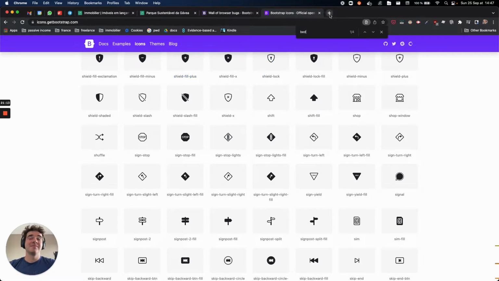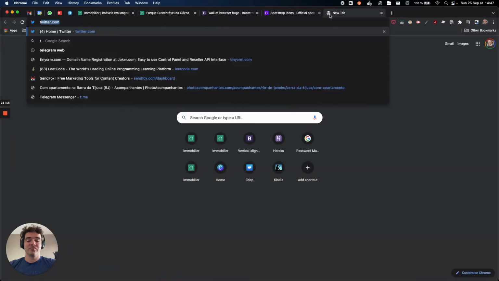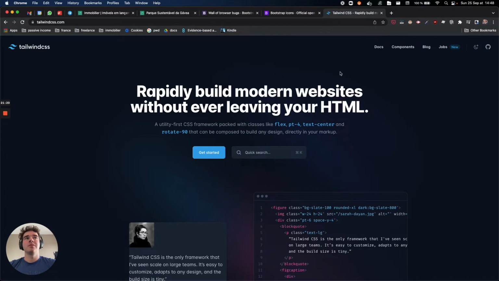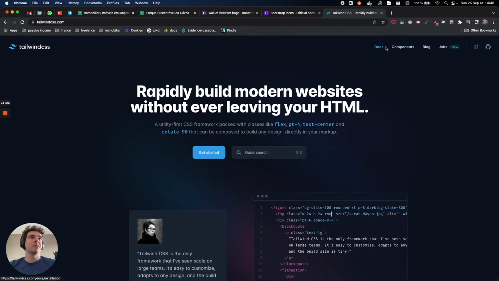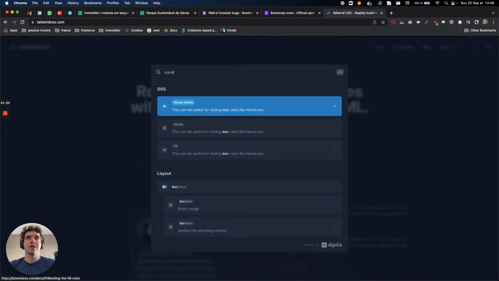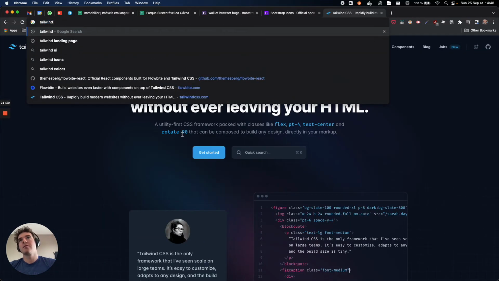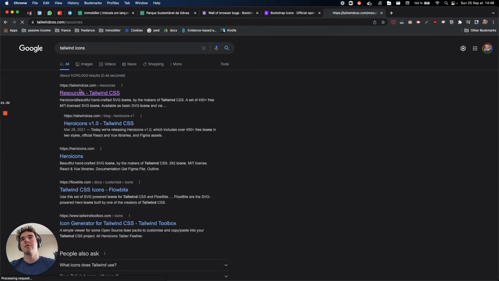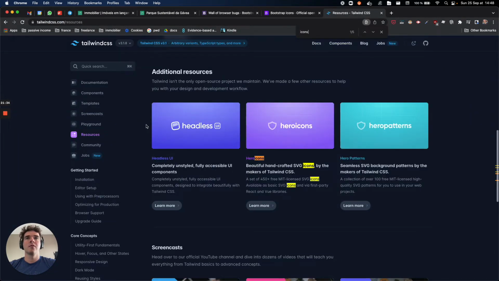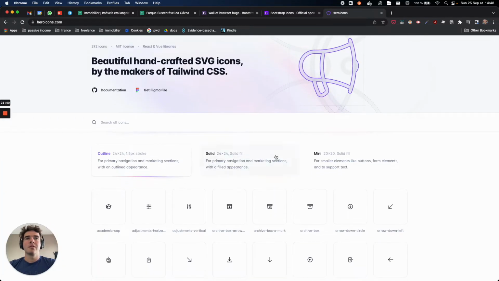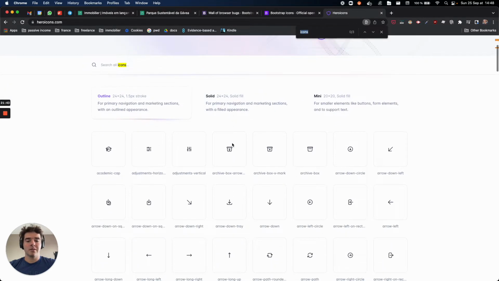And what's the use for icons? Components, no, quick search icons. Hero icons, nice. Hero SVG, perfect. Outline, yeah, outline.